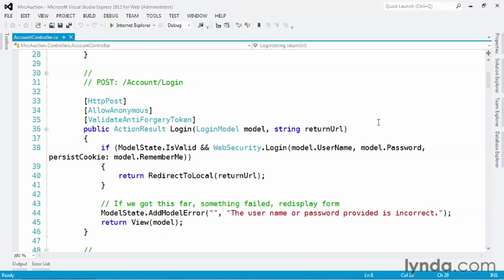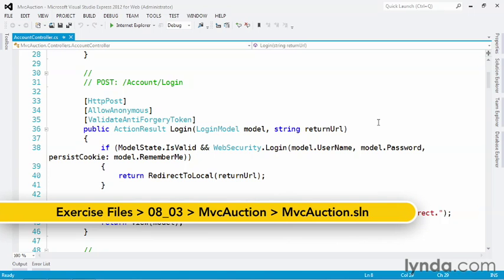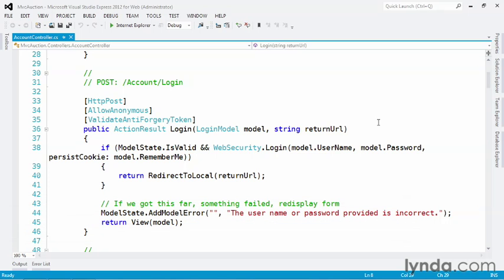In the previous video, I showed you how to allow users to create accounts on your website. In this video, I'll explore the account controller's various authentication features that allow users to authenticate themselves after they've created their account. If you're still logged in from when we left off in the last video, go ahead and log off now so we can see what registered users must go through to authorize themselves.